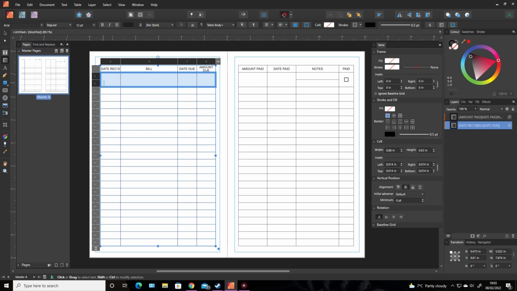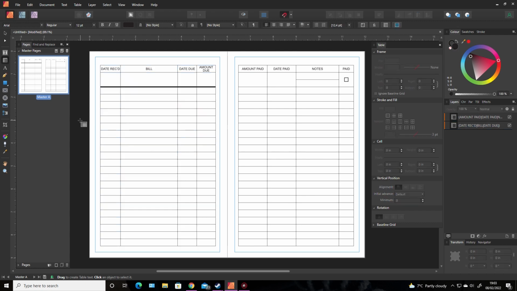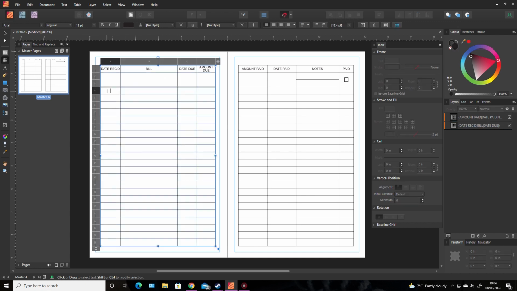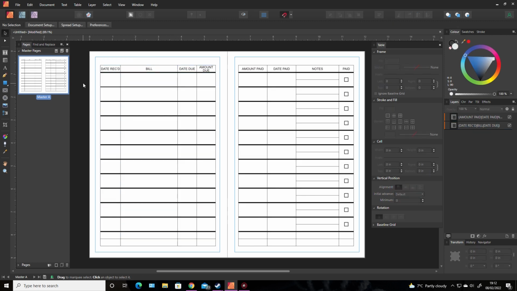So to do that, just select the cells you want, click the bottom border, and I'll increase that to 3. I will repeat this all the way down. So that's the basic look of the book.